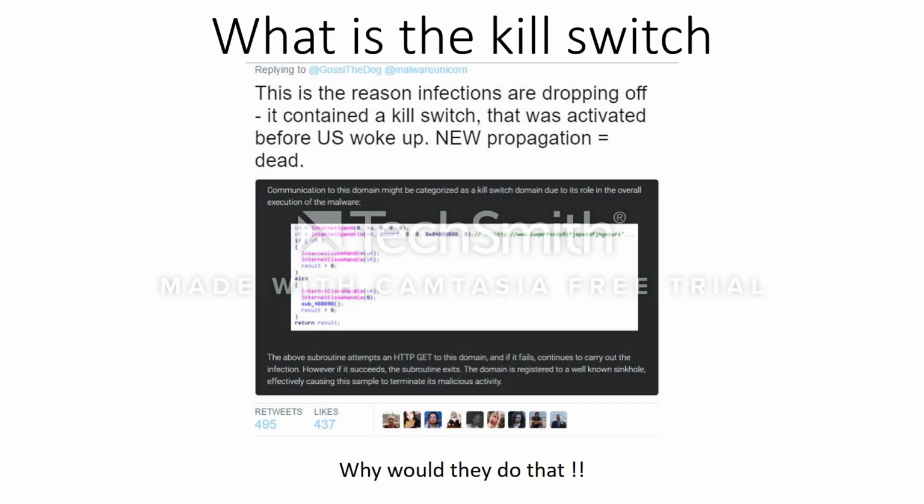On Twitter, some people that actually do malware research were going through the actual code in IDA and found a URL, which is basically a web page. Once the malware boots up, or the dropper in this case, the piece of malware that comes before the infection, it actually looks to see if a web page is registered. And why would they do that? Anything that's wormable can get out of control, and they possibly wanted to have a method of stopping infections, depending on how things reacted, and just personal reasons behind it. So basically a kill switch is a web page that, once registered, the malware quits infecting things.